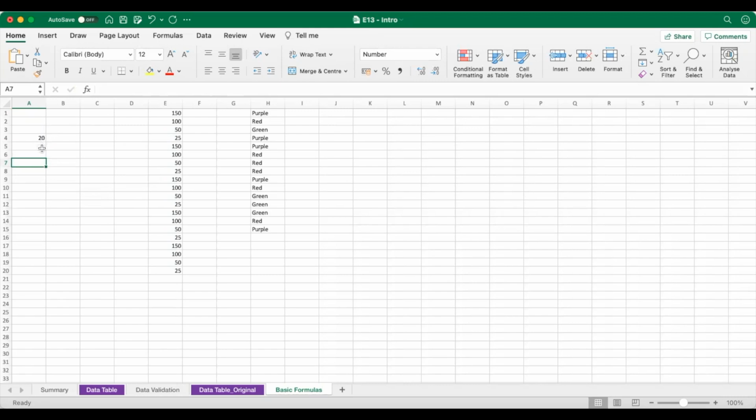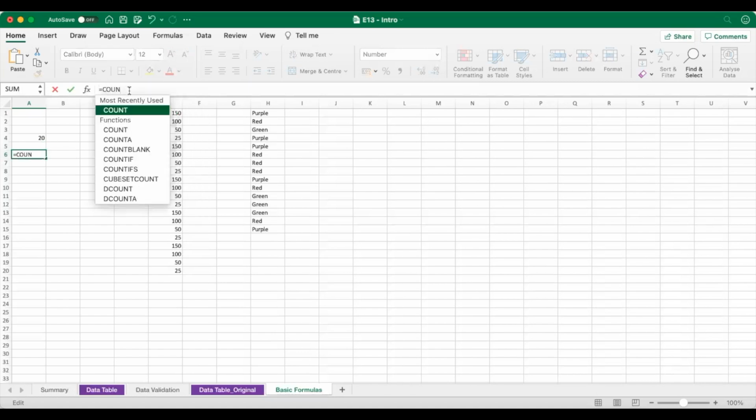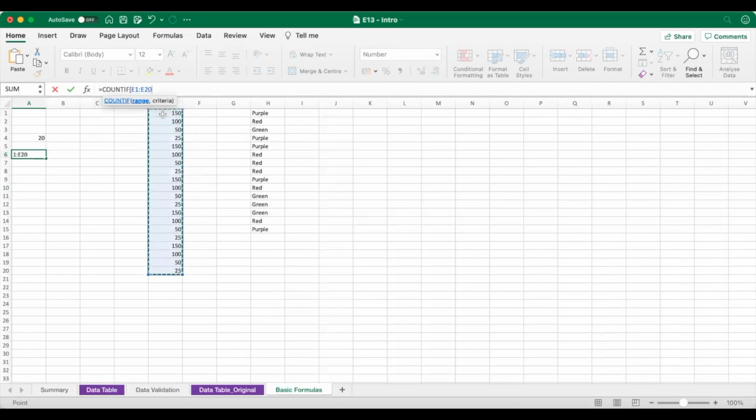So what COUNTIF does is it allows us to combine counting the values we've got, but if they meet a specific criteria. So what I'm going to do is start off with, back up in our formula bar as usual, equals count, and it's as simple as adding if on the end, so COUNTIF and open bracket. So again, we know that this is the range here in column E that we want to reference.